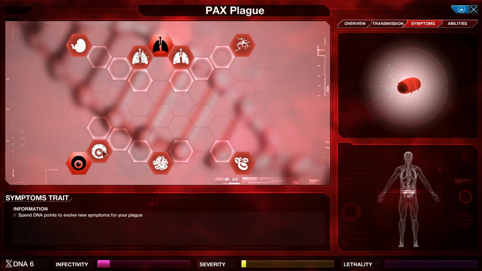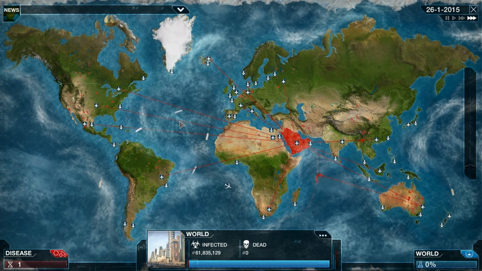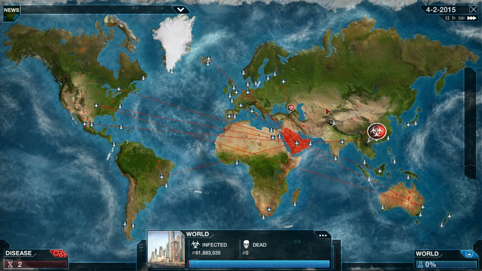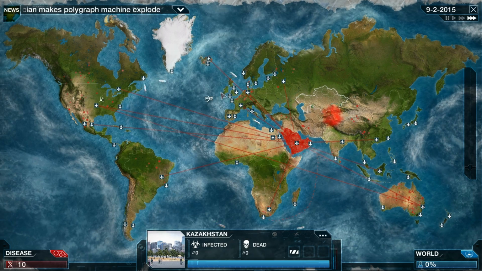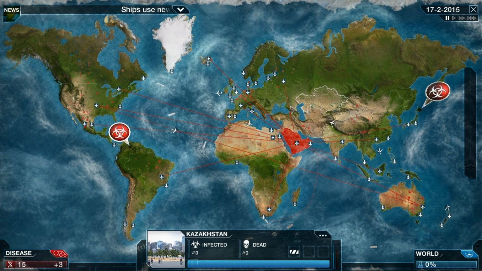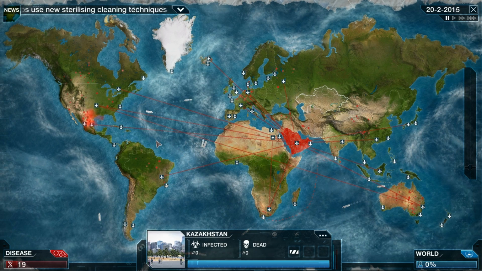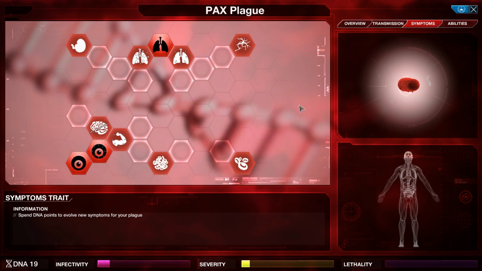So we're going to go ahead and give people paranoia. Hopefully they won't go to doctors. But I feel like paranoia might be a little bit late at this point to be giving it. But we'll go ahead and start grabbing it. Hopefully, once it starts spreading like this, you're going to get a lot of DNA points pretty quickly. Ships are using a sterilization technique. We'd have to give it water resistance if we care about that, but right now I think we don't really need to invest in that because it's already spread via air and planes.